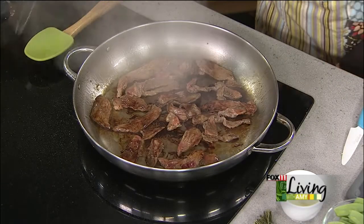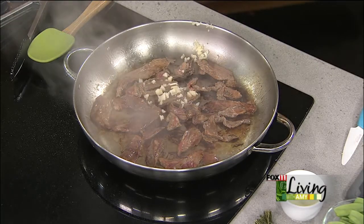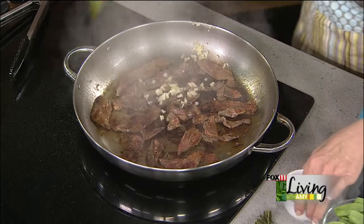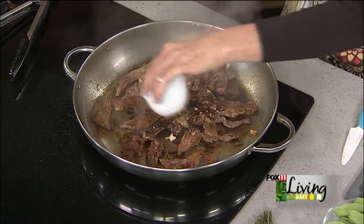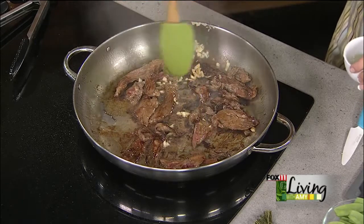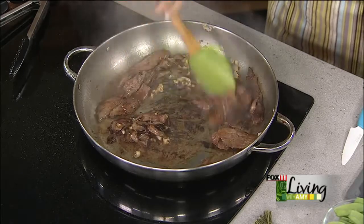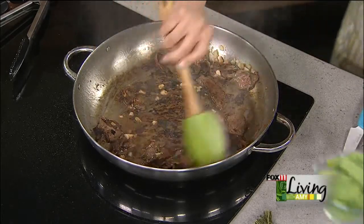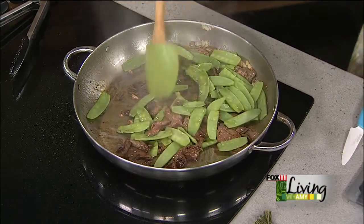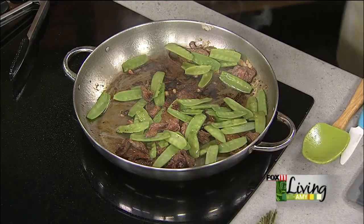So it's already nice and brown on both sides. At this point, I'm going to add my fresh garlic. A little more oil, and I'm using vegetable oil or canola oil. You can certainly cut back on the amount of oil. Now, because this pan is so smoking hot, I want to really move that garlic around. In go our sugar snap or snow peas, whatever looks best at the grocery store, and that nice bright green color is one of the reasons I love this dish so much.